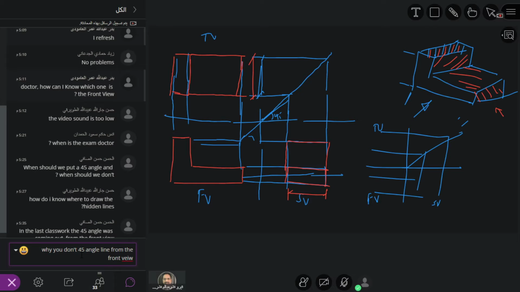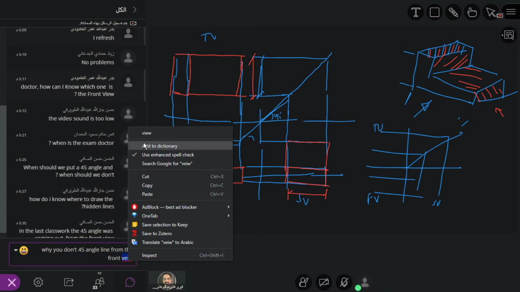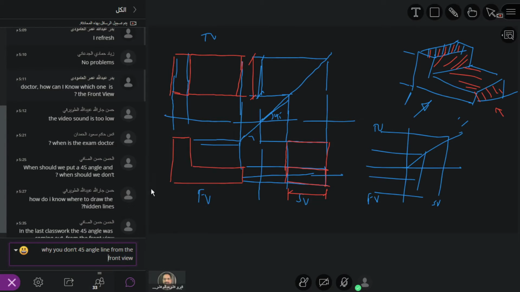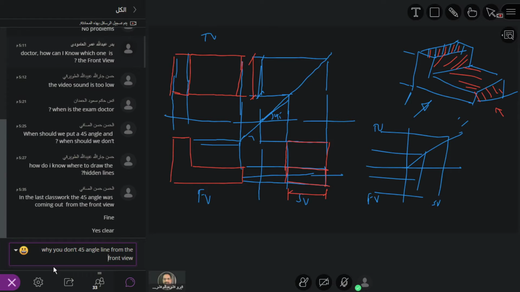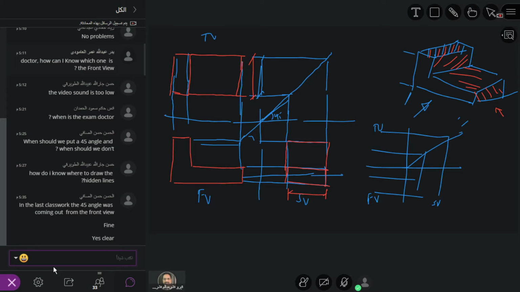You can take it from here, no problem. You can take it from here. Either way, whichever is convenient to you. You understand that? Because it's mathematics, this will not change. Because the 45-degree is very important. Even if you start it from here, it is still the same because you extend it all the way. This is the same case. All right? Good.